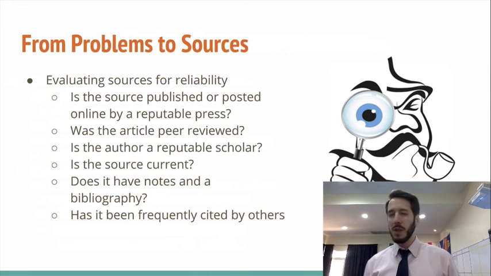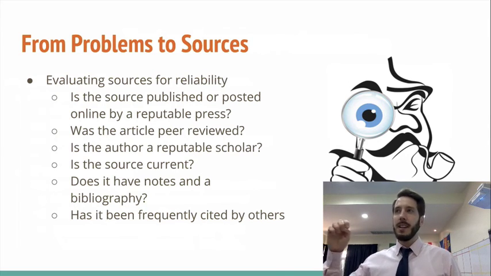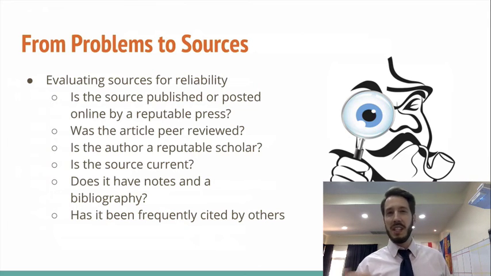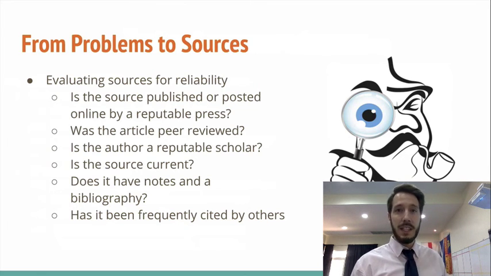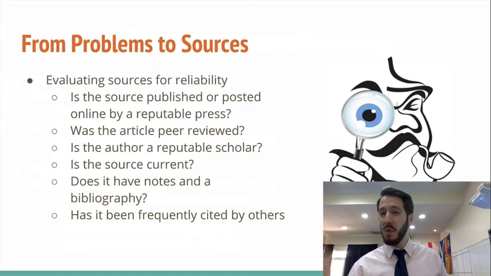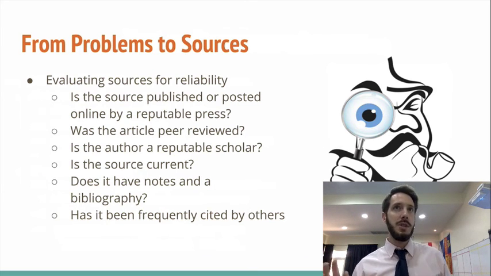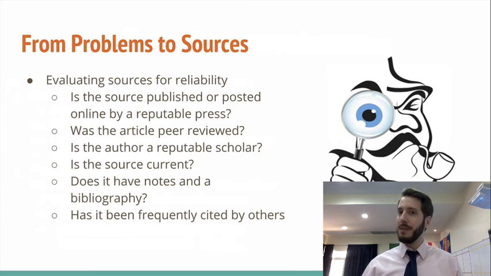Again, you want to do some preliminary RAVEN checks. Again, does the author of the work, is he pretty reputable? Is the source current? You want to make sure the source you're using is typically about 15 years or less old. If it's over 15 years, you may have some issues with its credibility. It doesn't mean you shouldn't use it, but you definitely have to address those limitations.